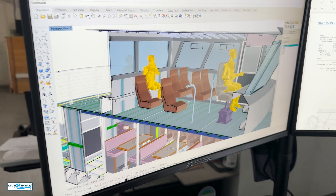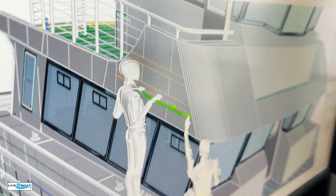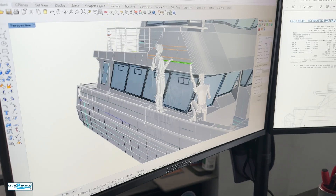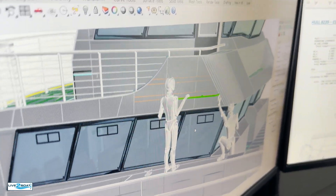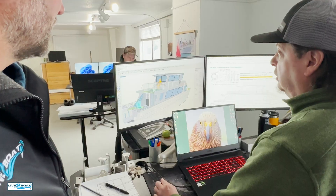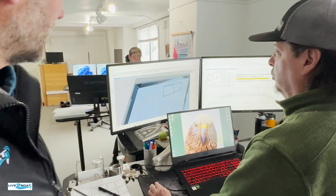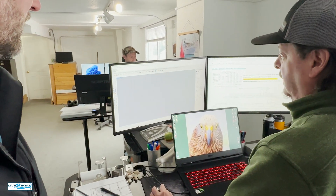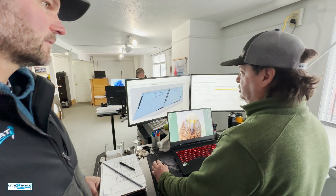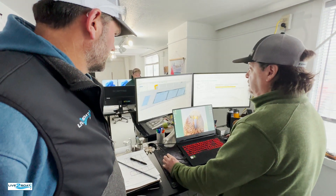What we were working up here just recently — the client has specifically requested some additional railings along this, because if they need to get up there to access for cleaning or anything. So a similar thing with our ergo man, we're going to take it through these steps to really get everything properly located and make sure that it's safe. These are going to be vents in the windows. We're modeling and designing that to a level where we can share that information with our vendors and ensure very accurate fitment and allocation of all that stuff.